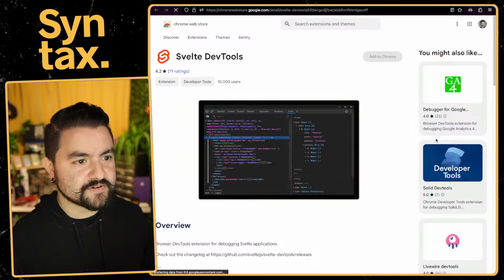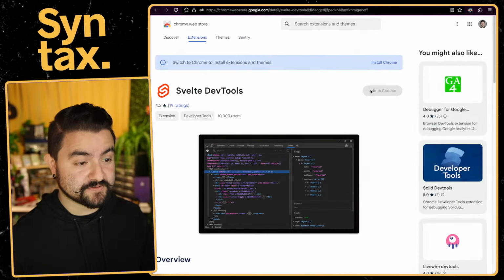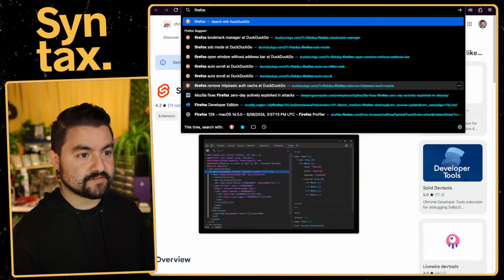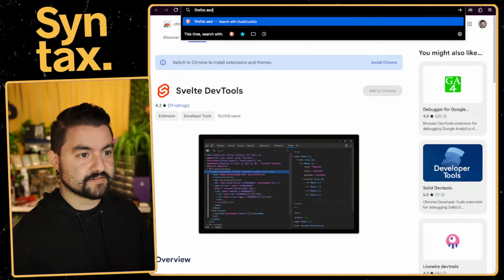It's in the Chrome Web Store, but is it in the Firefox Web Store? This is the one from Red Hatter. Is that the same?